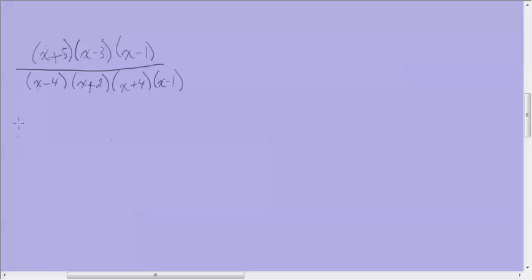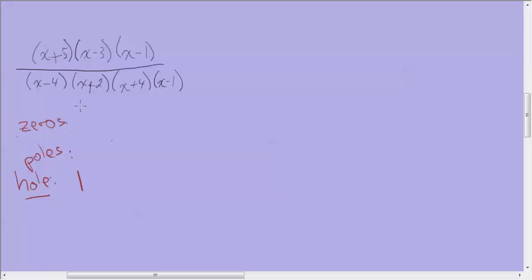Now, if I were to ask you what are your zeros and what are your poles, you might run into a problem here. Because you see positive 1, it can't be both a 0 and a pole. So we have a third category that's called a hole. The 1, since it can't be both a 0 and a pole, we're going to call that our hole. The function doesn't exist there, but it carries on as if it did.